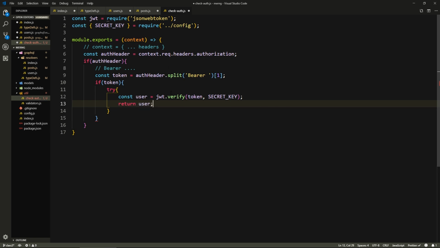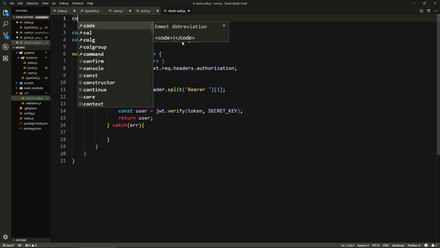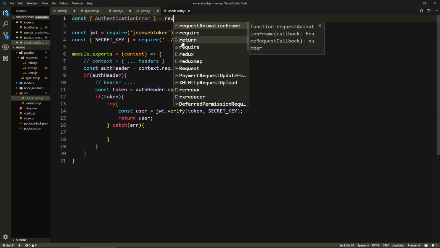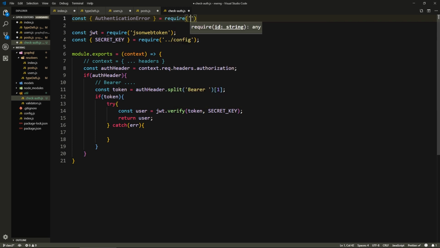So if this fails, it will go to the catch block, and we'll say catch error. And here we can throw any type of error, but let's be more specific and let's import this type of error. We'll say const, and we need to import authentication error equals require apollo server, like this.